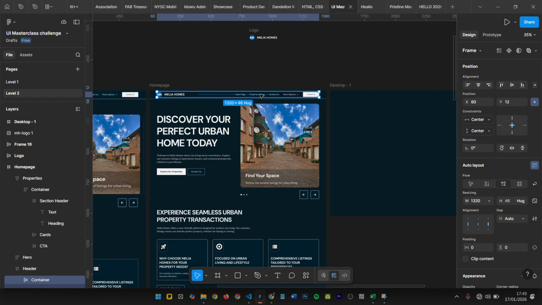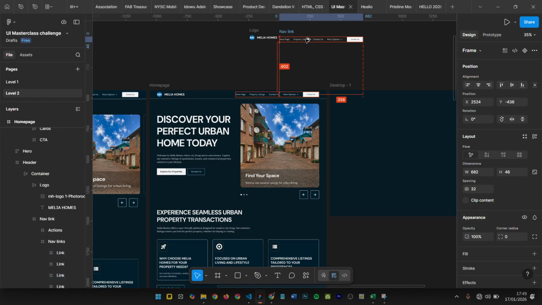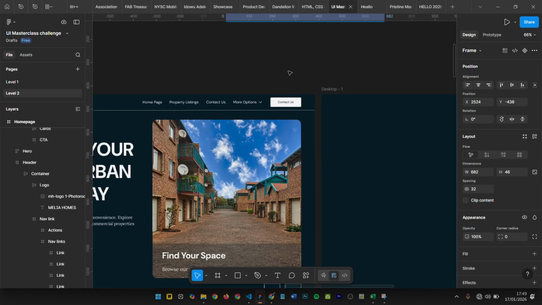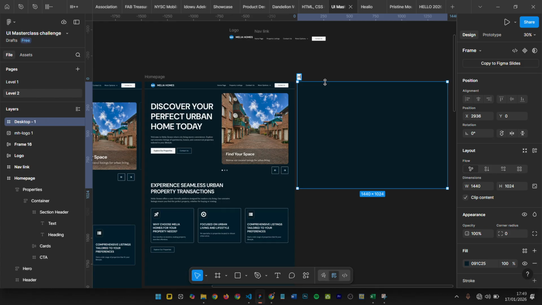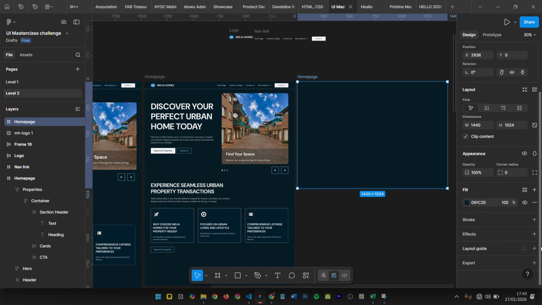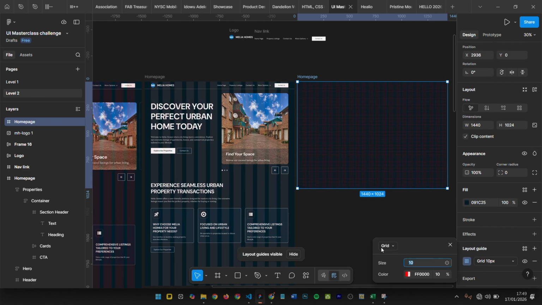But some of you are still struggling with space. That's the problem. That's why I wanted to be creating it from scratch. So what I'm going to do here is rename it to home page. Home page. And then I'm going to go to the layout grid or layout guide. It's going to be in column, and then we work with 12. That's what you already know.